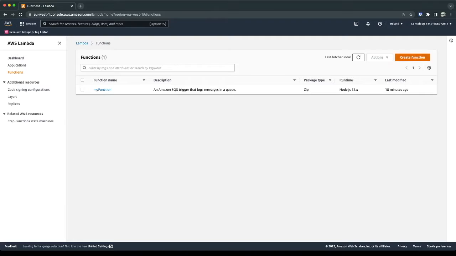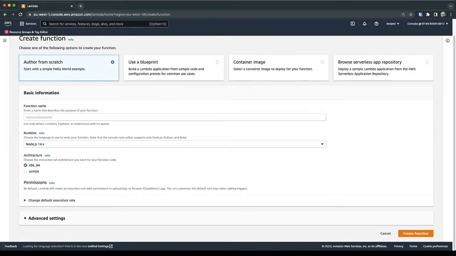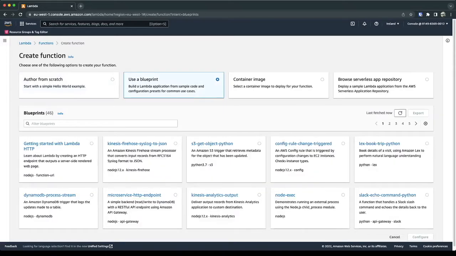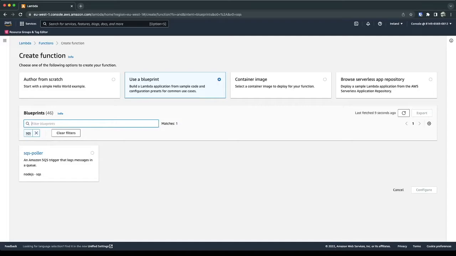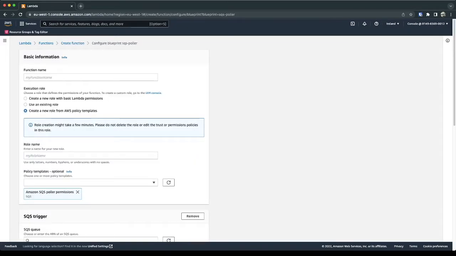Let us create a new function for this lab, and then I'll select use a blueprint because I don't want to write the code from scratch. Let's search for SQS here. We have one blueprint for SQS poller written in Node.js. Let's click on that. Okay, let's give it a name. Let's call it SQS my function.